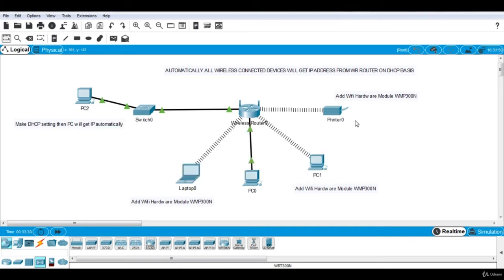If I found a free slot, I directly added it, and if the slot was not free, I removed the earlier interface and added this Wi-Fi interface. When you add the Wi-Fi interface, you will see that your device is automatically connected through the wireless medium, and these stripes will automatically come. So that's it: through the wired medium and wireless medium the devices are connected around this wireless router.